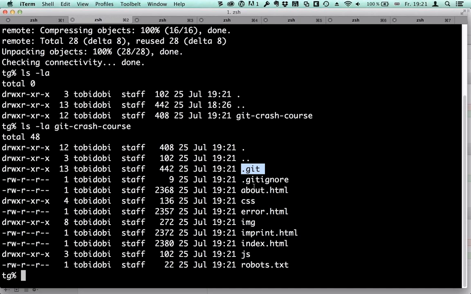This is very special to decentralized version control systems like Git or Mercurial. Having such a local repository gives you a full-blown repository. This means you have the complete history of the project inside of this local repository.